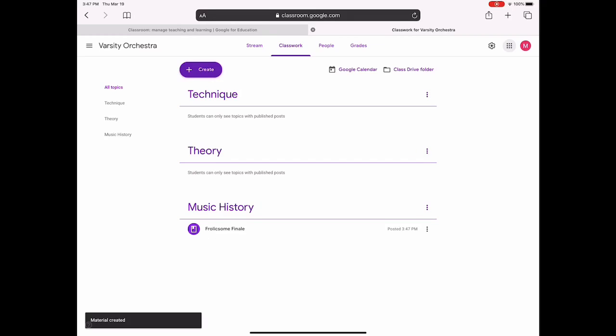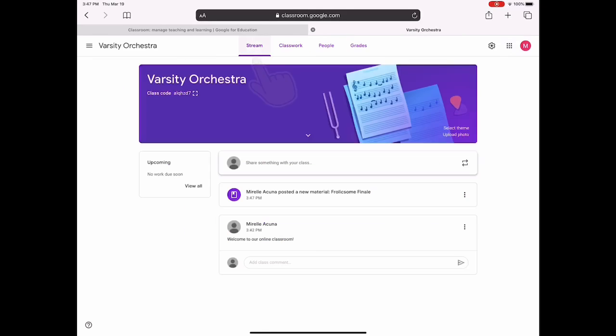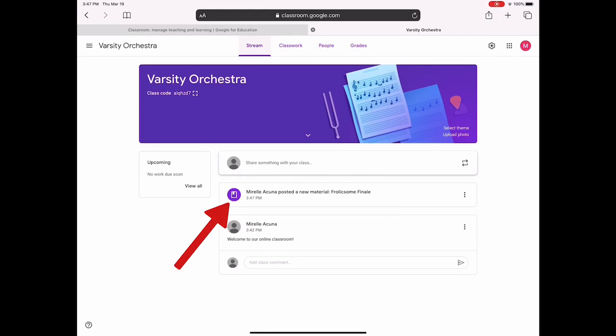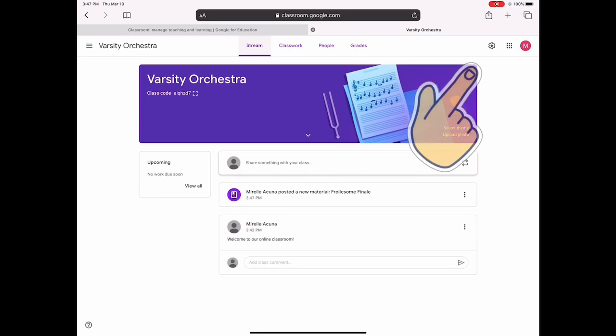Let's click that stream button at the menu at the top one more time so that we can go back to our homepage. Now, once you go back to the homepage, you can actually see where the link is now there, and the students will be able to click on the purple button and see what I attached. I personally don't like that. So let's click that gear at the right-hand top side, and we'll get that menu where we can change that.